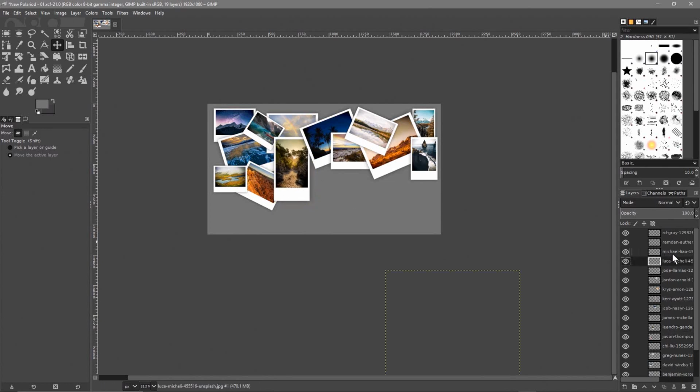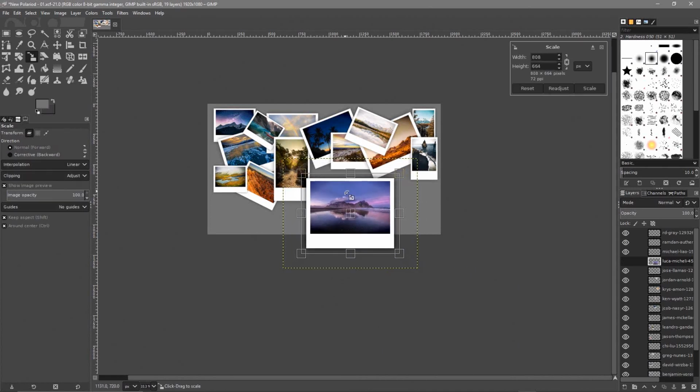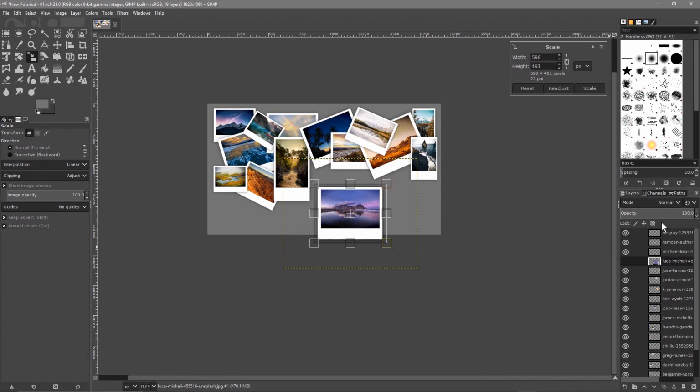Then we'll click on this one. Is this the next one? Yep, this one here. Let's drag this in. Let's press Shift S to scale it. And this one I want to be quite big, right? But I want to rotate it as well. So let's make it quite large. We've only got 4 left, right? So let's go to scale.